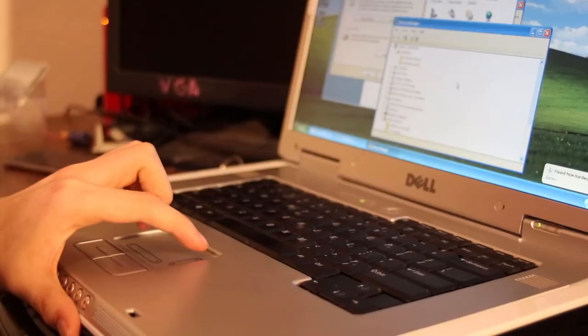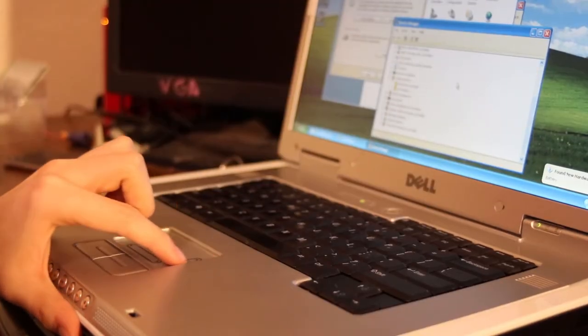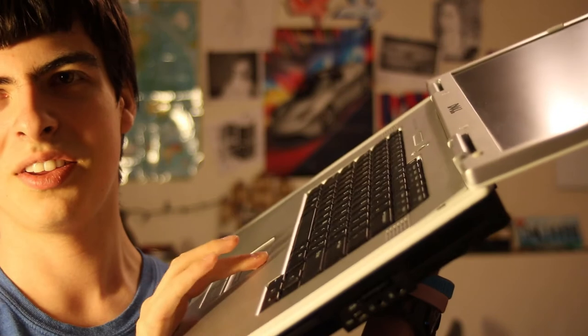After a good cleaning, this laptop is looking pretty nice. The front buttons, trackpad, and keyboard are in really good condition. The keyboard itself is really nice to type on. The trackpad does leave something to be desired — it's laughably small, especially for a 17-inch notebook, and the surface is plastic-y with more friction than I'd like. However, there is one feature I find really cool: the graphics on this trackpad actually act as a one-finger scrolling mechanism if you have the correct input drivers installed, which is pretty amazing stuff for 2005.